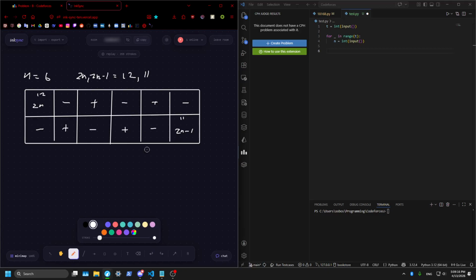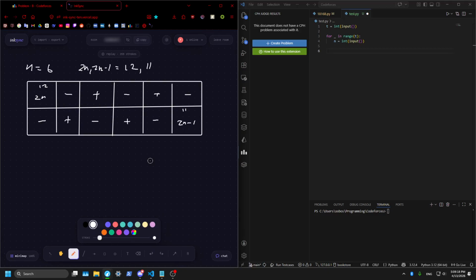Now, let's just write out everything we know. Number 1, we have 2 zigzags. Plus zigzags are big numbers.